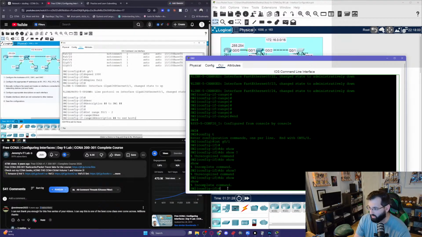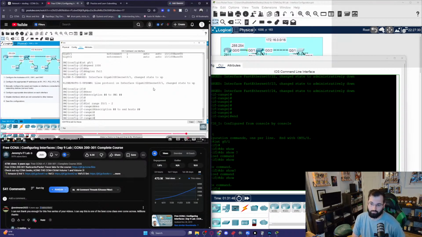No, isn't it supposed to tell me what the other possible commands are? Crap, what is it? It's not brief. I need to know if the G1 is up. Okay. Now let's shut down the other interfaces all at once. Interface range G0/2, F0/3 to 24.